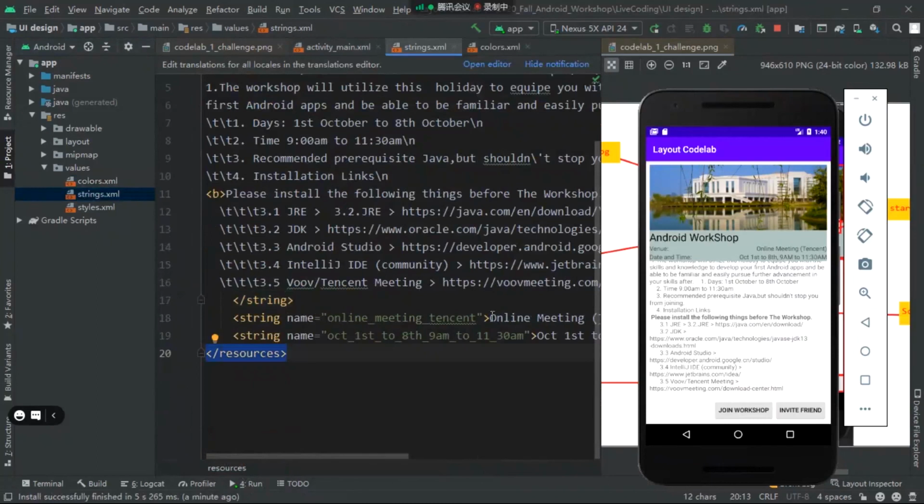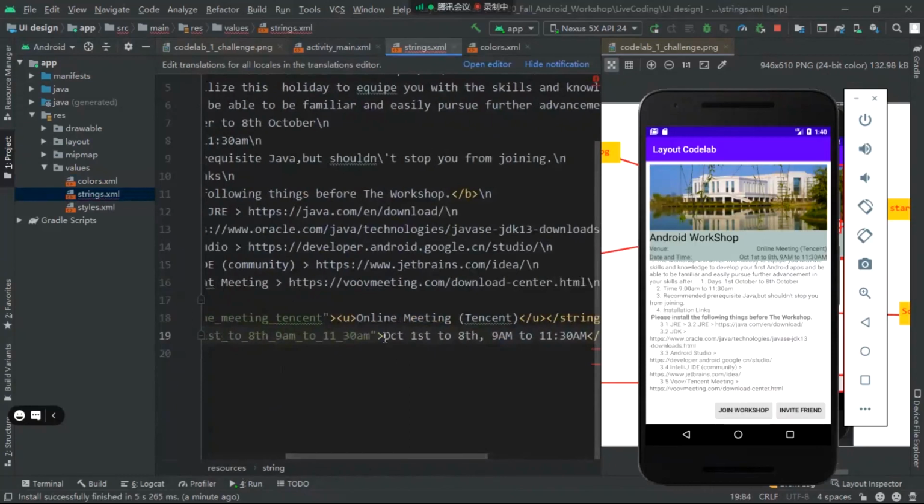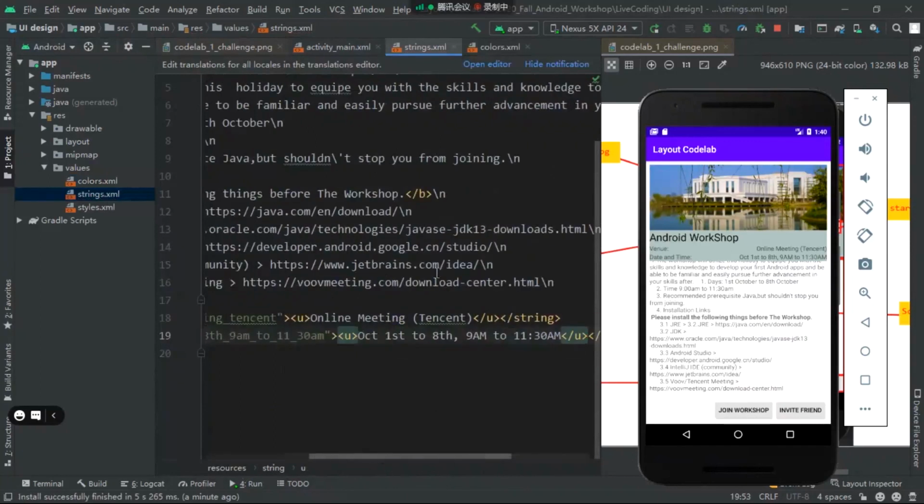Now I want them underlined, right? So we shall simply use the underline tag to make them underlined. Okay, so you have that.